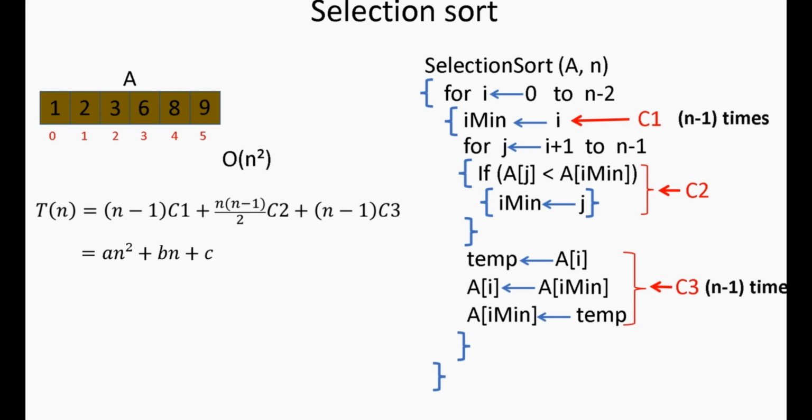And whenever we have a time expression like this, it belongs to the set of big O of the highest order term in the polynomial. So this particular polynomial belongs to the set of big O of n squared. Selection sort is a slow sorting algorithm. Big O of n squared is not the best running time for a sorting algorithm. So this was the selection sort algorithm and its time complexity analysis. We will discuss more sorting algorithms in the coming lessons.